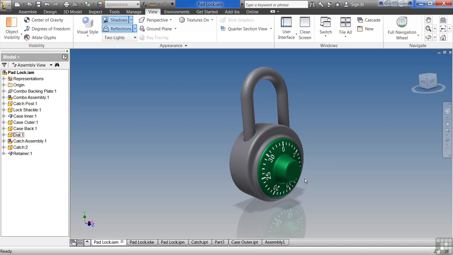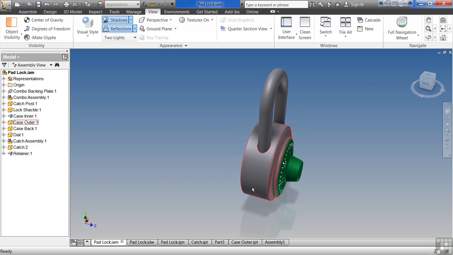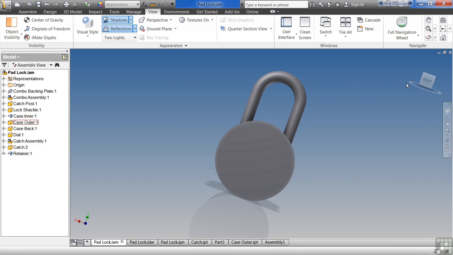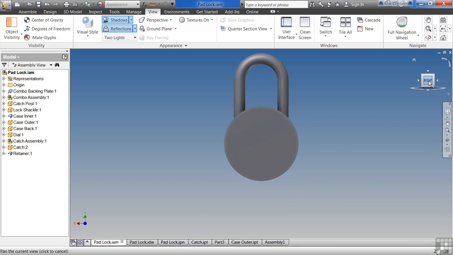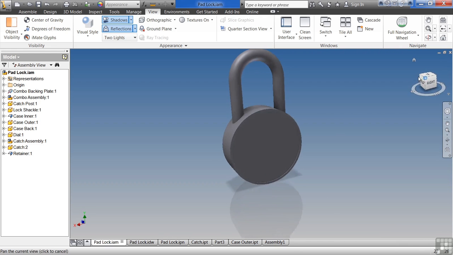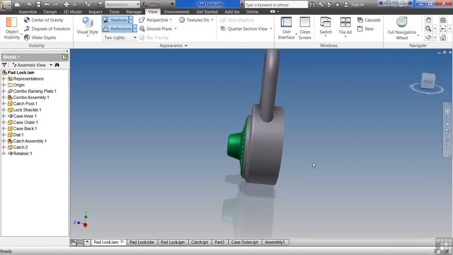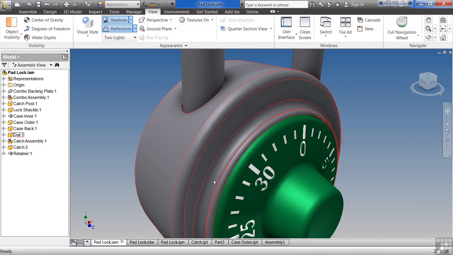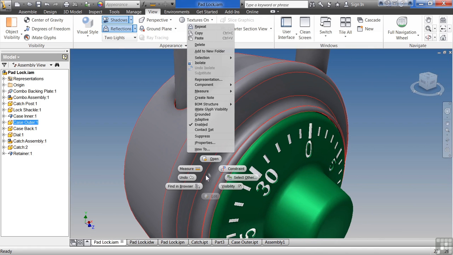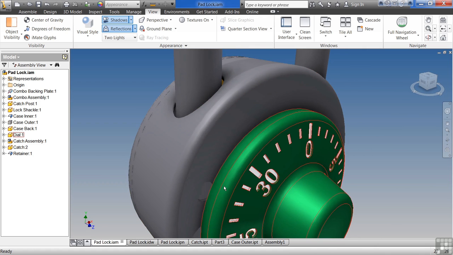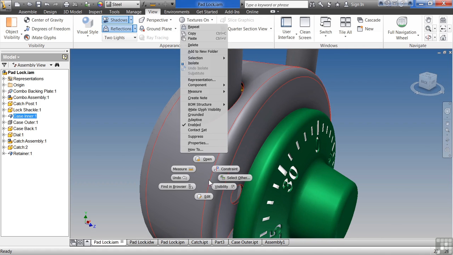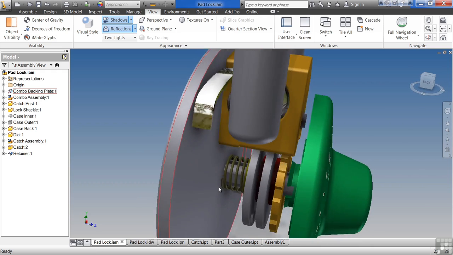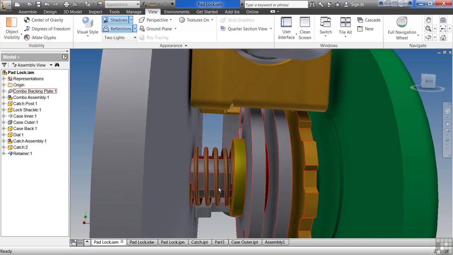What this allows me to do is it frees up my mouse to be working on an object at the same time I'm rotating. The view cube is nice for looking perpendicular to an object or if I need to look at a certain view. But if I'm in here working on something and I need to zoom in or I need to look at something very closely and I need to be modifying it at the same time, I can be modifying with my mouse and zooming in with my 3D controller.